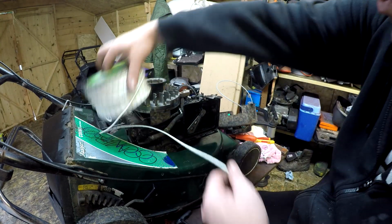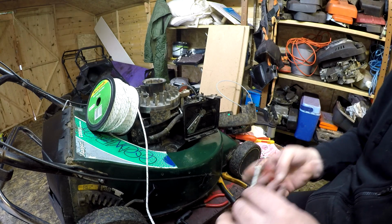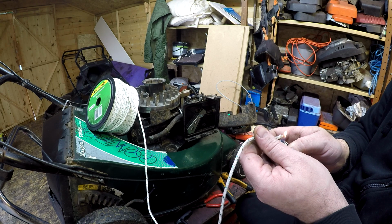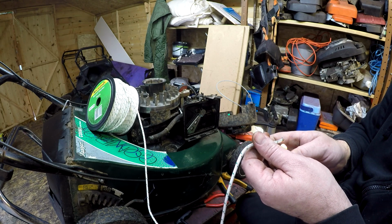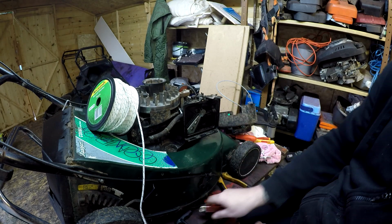We're now going to get our pull cord. I buy mine, I think it's about 100 meters at a time. I don't muck about with just buying little bits. Just buy it off a roll. You get it off Amazon. I buy it by about 100 meters. Burn the end of it. Give it a bit of a twist up, just to seal the old end.